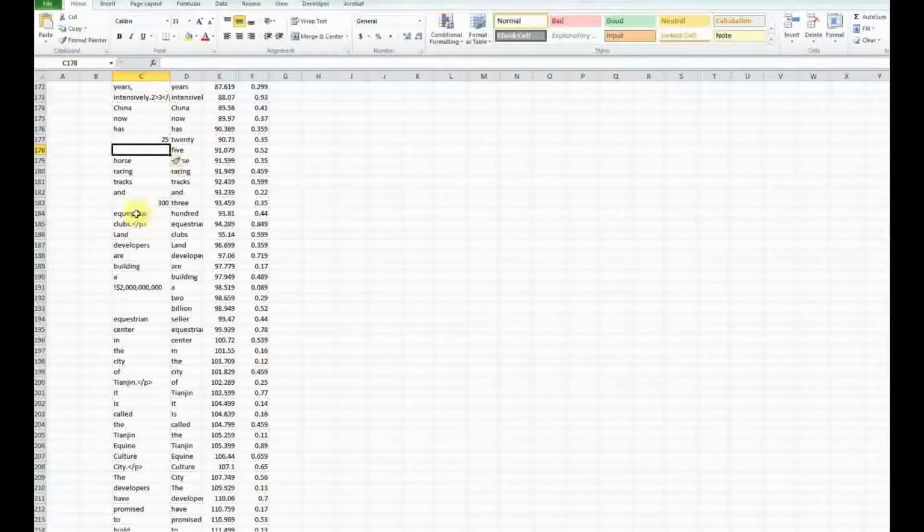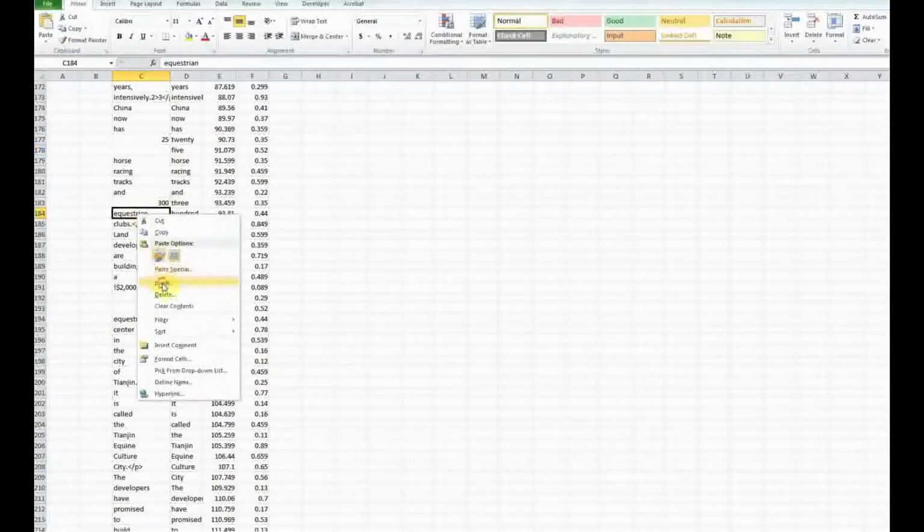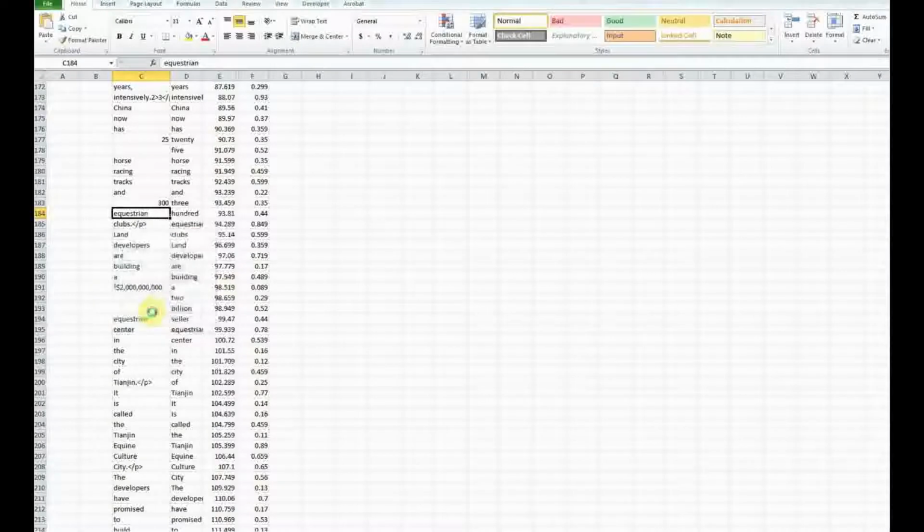And then I have 300, which once again I didn't pick up, so I insert and it comes down. And then I have 2 billion, equestrian. See, I ignore that. So it says 2 billion seller. I ignore that word. As long as this word matches, and if this is a number, I don't really care. I'm more interested in just the time codes.